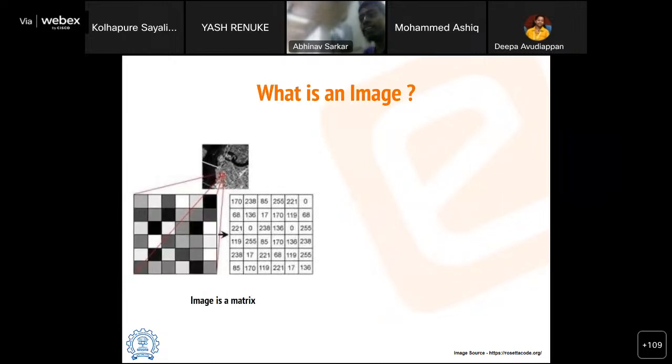So in the end, what happens to an image is this matrix of numbers.